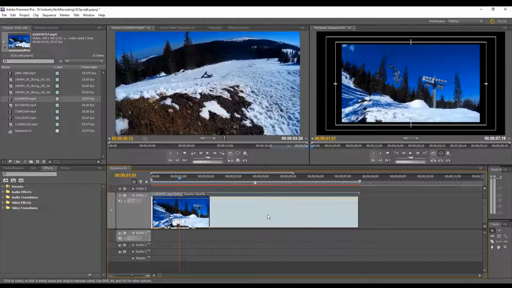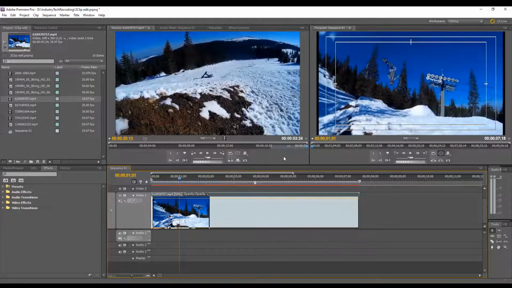Okay. Now I want you to notice something else here. Here's my edit screen where I can select things and go into effects controls and do different things like that. This is my source screen. And here is my video output screen, my program. Notice that this video is smaller. There's an easy way to fix that, and a lot of times this happens depending on what you're shooting with, which cameras you're using. You want to go to your clip, right click on your clip, and hit scale to frame size. As soon as you hit scale to frame size, that's going to fix for you, and then you can see this clip.